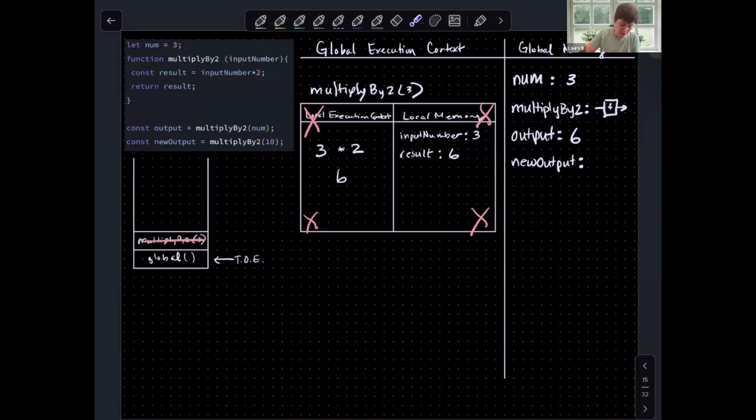What does JavaScript do? First, it checks its memory. What is the value associated with multiply by 2? It is a function definition. So we are going to invoke that function definition with the value of 10. So let's first push this onto the call stack.